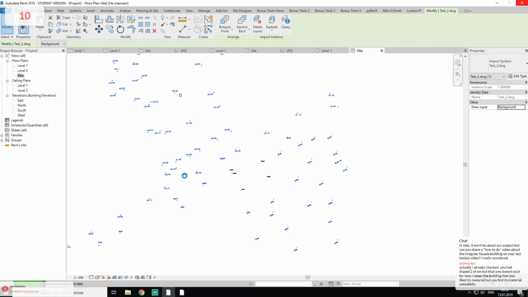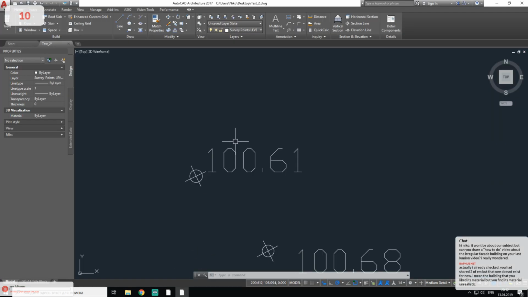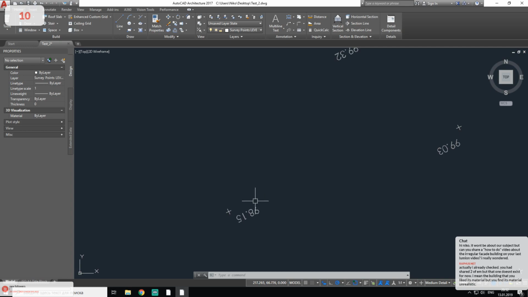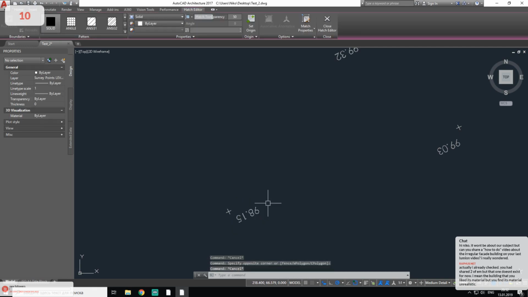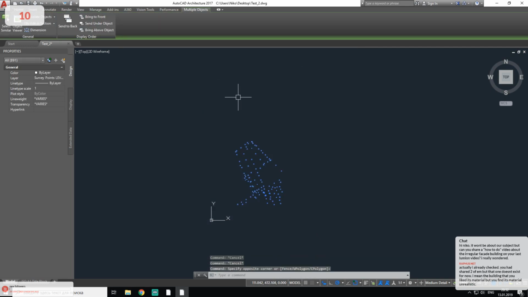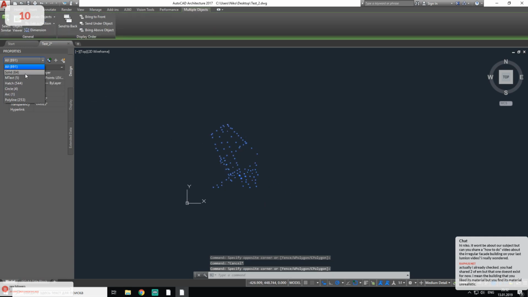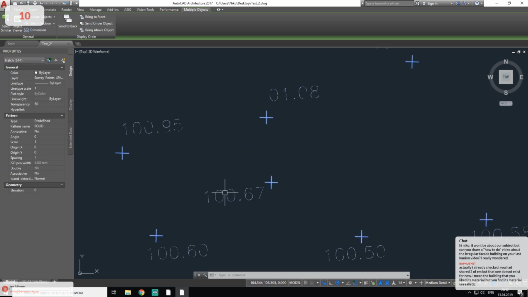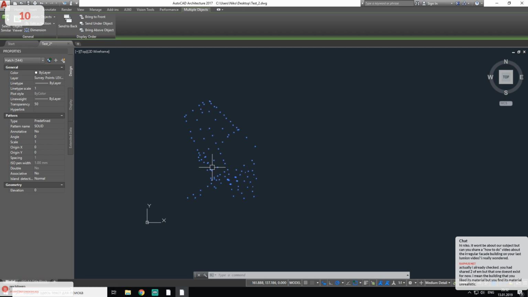Revit is transferring to the details, so it's taking the time. The better way is if we delete all these hatches. So how can we delete these hatches? Just select everything. Oh, sorry, like this. Select everything. Just take where is our hatch here. So my hatch is here, right?